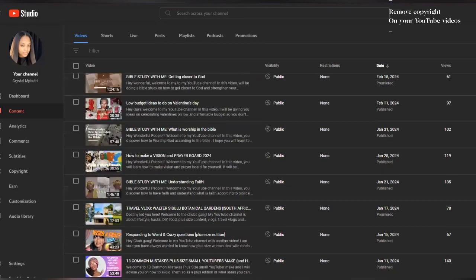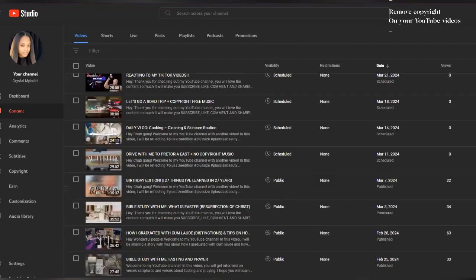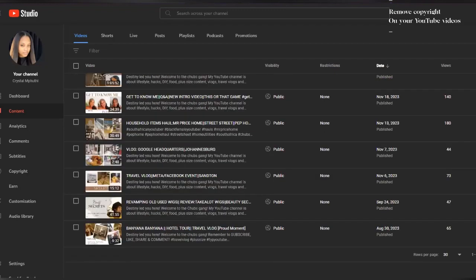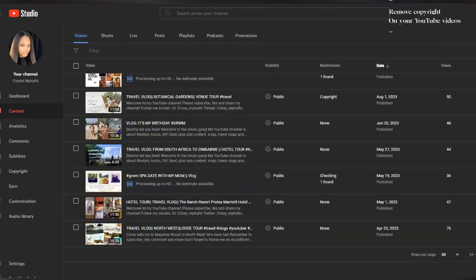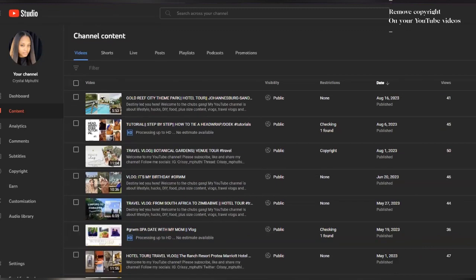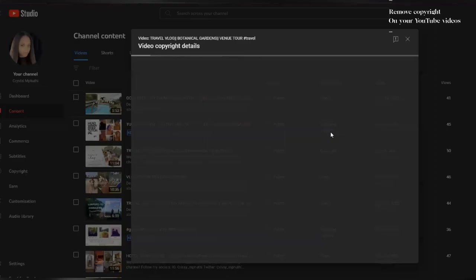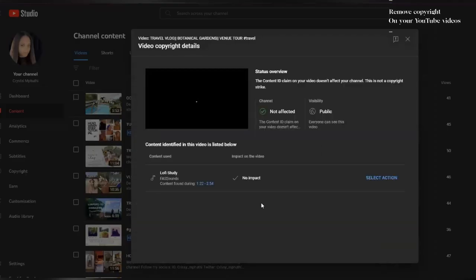Just go to YouTube Studio, and then you will go to content, and then you will see all your videos and all the videos that have copyright. So you can see how it looks once you have replaced the sound. It said HD. Now let's go to the video that has copyright, and then click on see details. This is how it looks once you have copyright but you did not remove the sound. Now let's go to the sound. It will literally show you where the copyright is and which song it is.